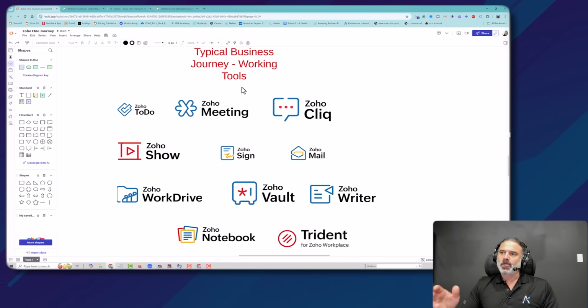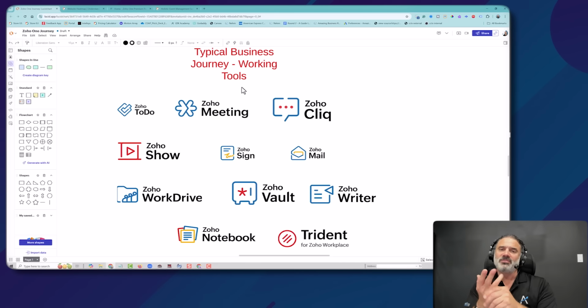One of the biggest magic of Zoho One is that with a click of a button, I can create a new employee in the system and assign applications to them. And when this employee is terminated or leaving the company, with a click of a button, I can close their access to everything. So if they have access to passwords and documents and records in the CRM and forms and anything else, or social media, in a second, in a click of a button, they have no access anymore to anything, not from their mobile devices or desktop.